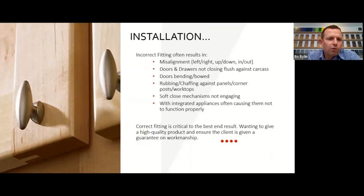Then, with regards to doors and drawers with misaligned, with incorrect fitting of them, it's pretty obvious. Like Andy said, we would generally like to have a nice, clean, consistent 3 to 4 millimeter gap all the way around all the doors.